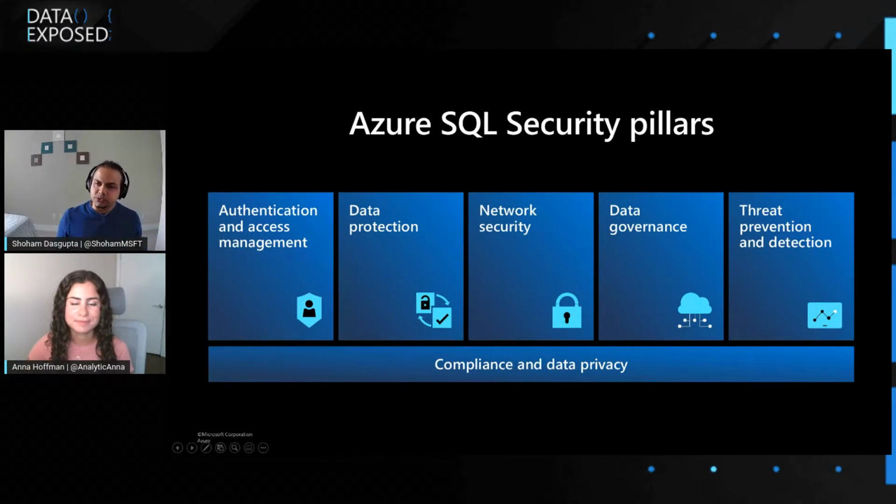After that, in episode 2, we did a deep dive on the first pillar, which is authentication and access management. This set of features was all about how you make sure that you're authenticating users correctly into your database, and also assigning them the right access privileges so they can only see the data that they are entitled to. So we did episode 1, which was a walkthrough of all the security pillars. We did episode 2, which was a deep dive into authentication and access management. And now we are in episode 3, where we talk all about the data protection security pillar.